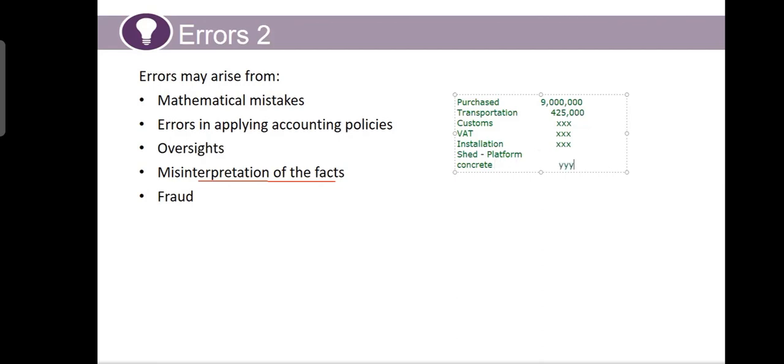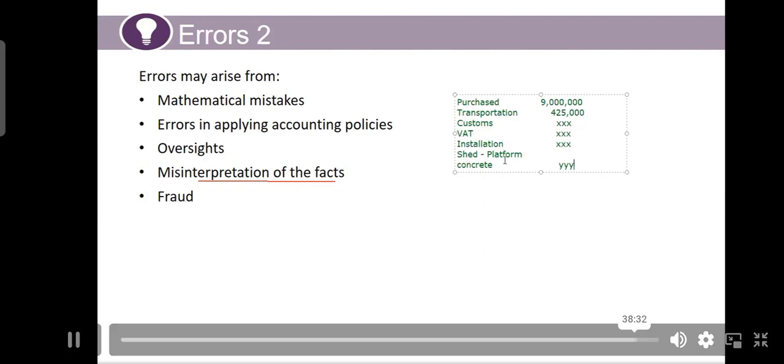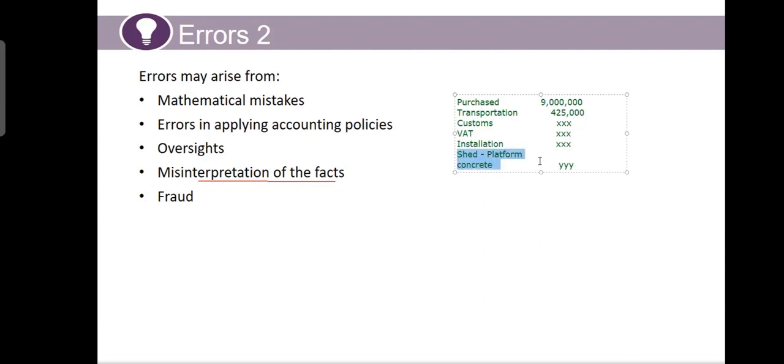And what he did by mistake, he took this concrete platform on which the equipment was placed, a separate thing, not like in a factory, and just took this amount to land and building. He said it's a construction thing, it's not plant and machinery, it is my land and building. Now that was not the correct treatment, and it was a significant amount, something like 200K that we spent on that.